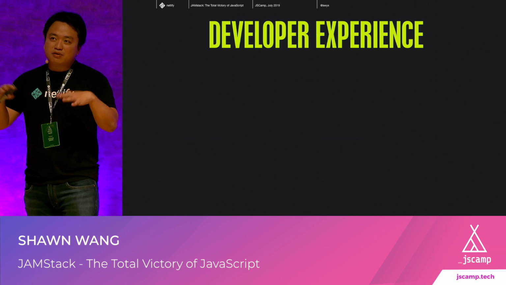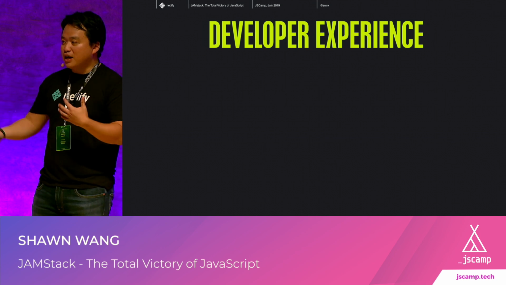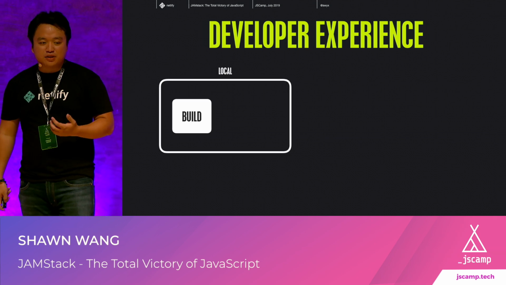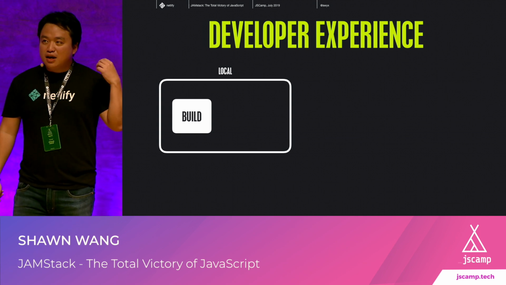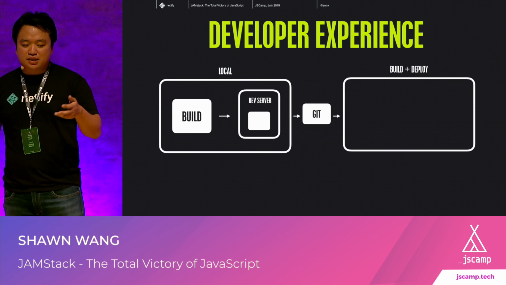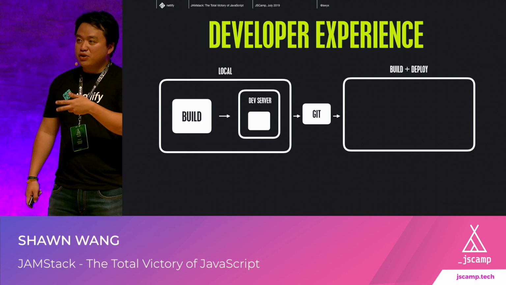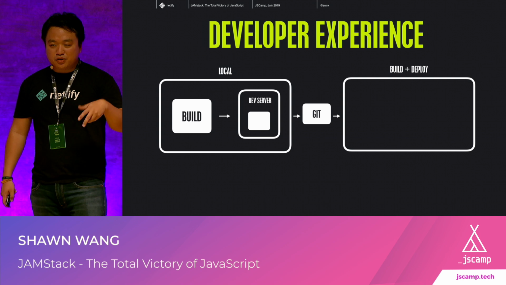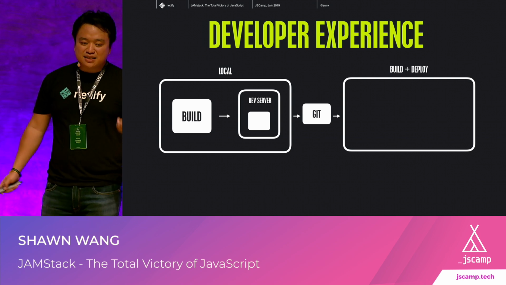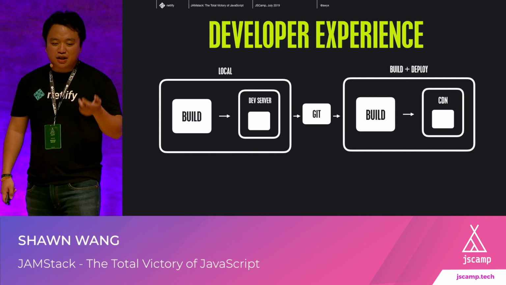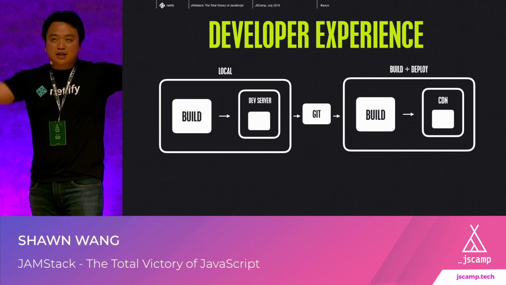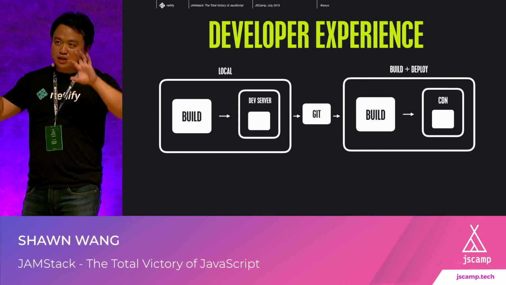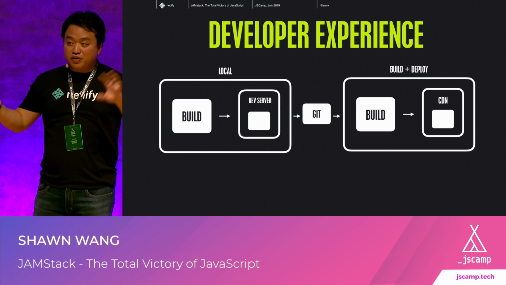I don't want to overemphasize this too much, but it's also a very nice element to have in developing JAMStack sites, which is the developer experience. There's a nice symmetry between the build and dev server process locally, as well as when you're deploying your site. You just commit it to Git, and your continuous deployment workflow does the exact same thing, right? It does building, and it deploys it to the CDN. So it's a nice parallel between the two workflows, and it's much easier to think about and reason about.